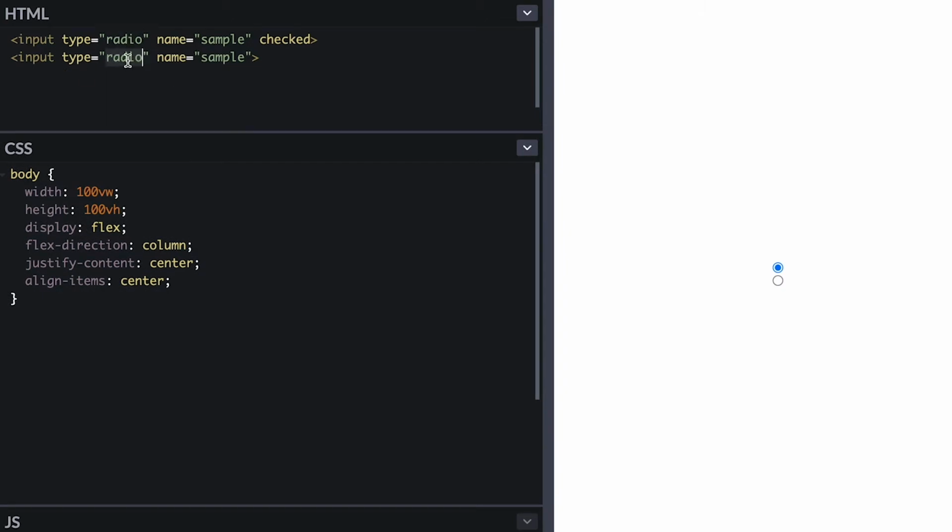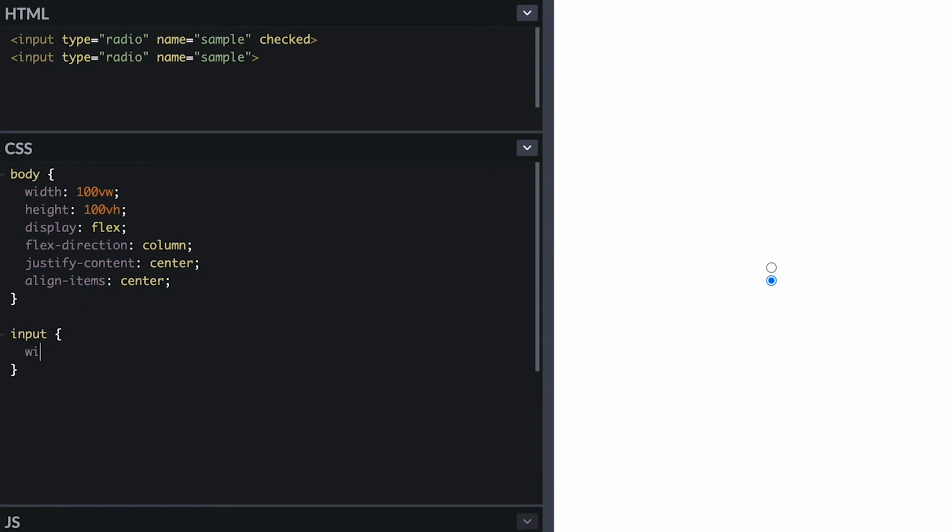And the way radio buttons work is you link them with the same name, so only one can be checked at a time. And if I break this link by making the name different, notice I can have both of them checked. The hard thing about radio buttons is you can style them directly, and these do not look bad, but the way it looks will vary from browser to browser, and what you may want is for them to look the same in any browser.